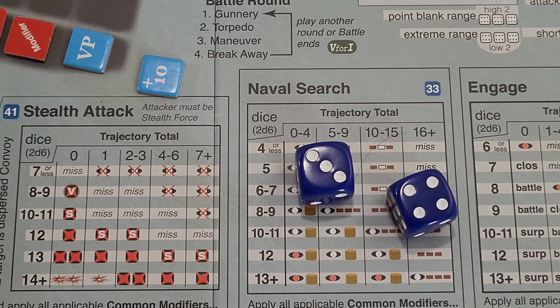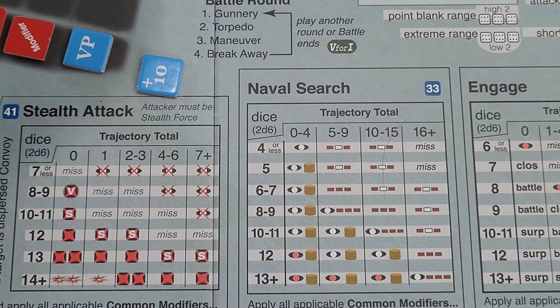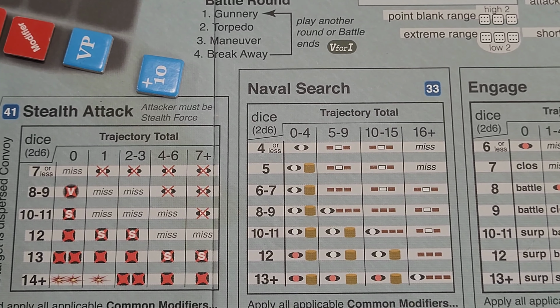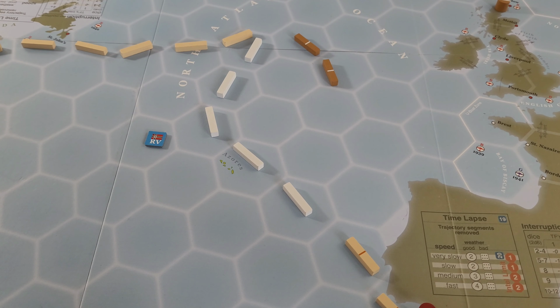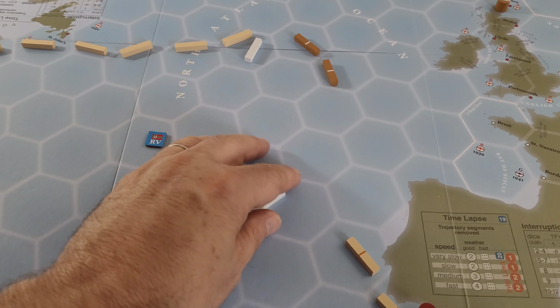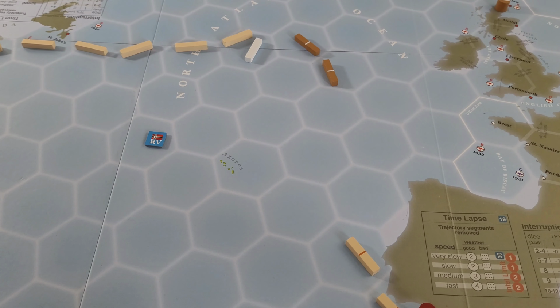And that's a 7. Unfortunately, I think that might end up giving them... Yes, it will give them an evasive maneuvers marker. Oh well. This does allow us, however, to time-lapse. 2, 3, 4. Our search is a little easier. Then it goes to them.